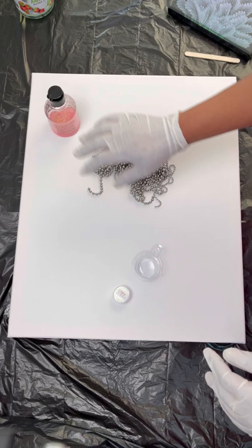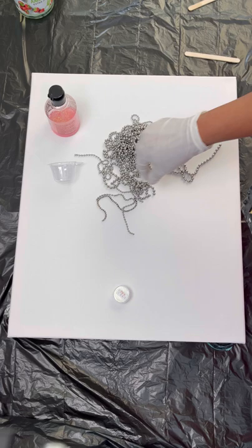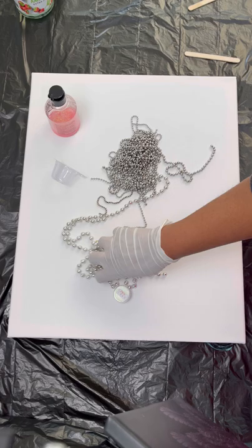Today I'll be doing a ball chain pull using this. This is a 2 millimeter, and this is I think a 1.5. And maybe, just maybe, I'll be using these Mardi Gras or Christmas tree decorations, whatever they're called.